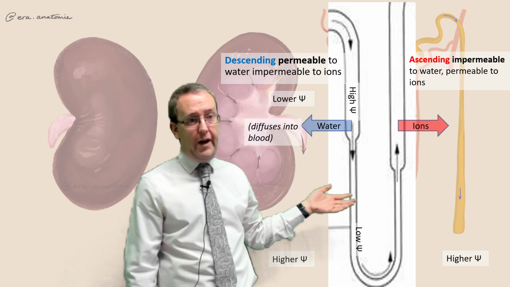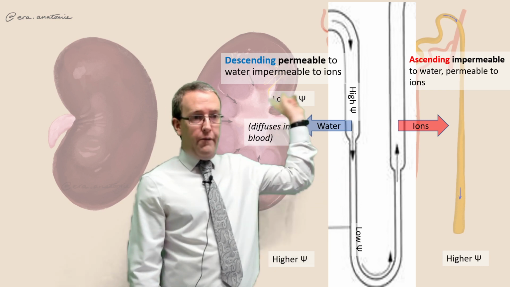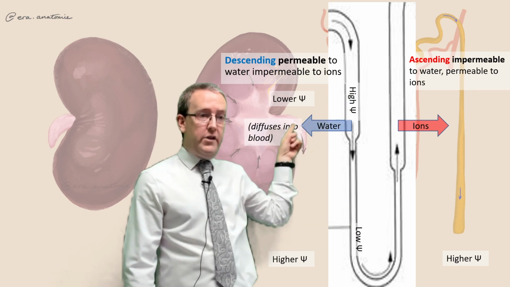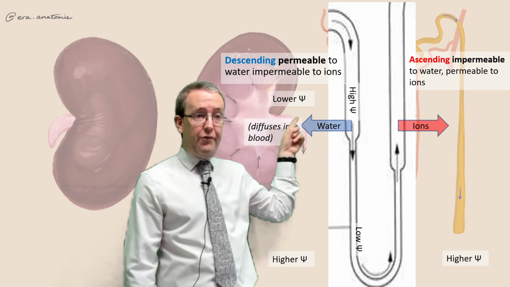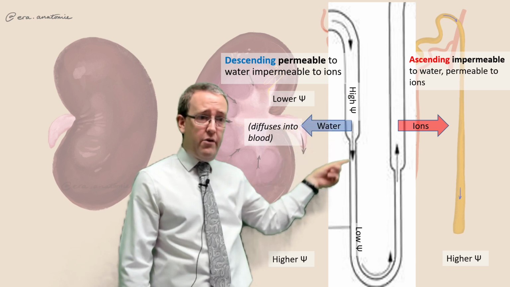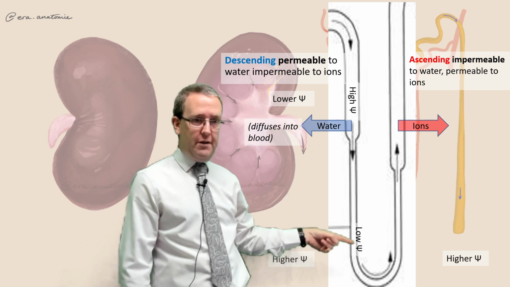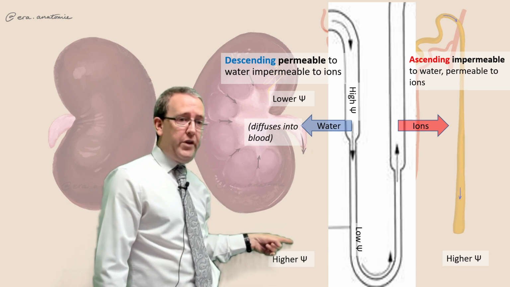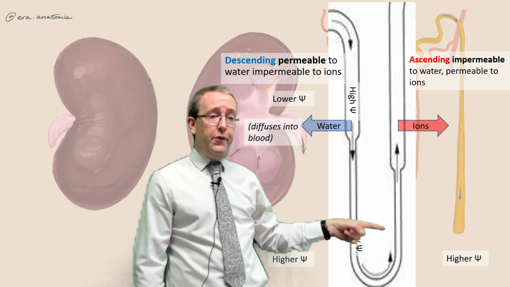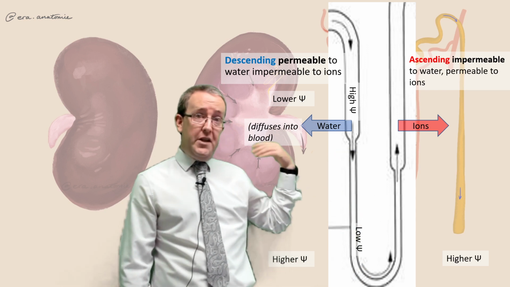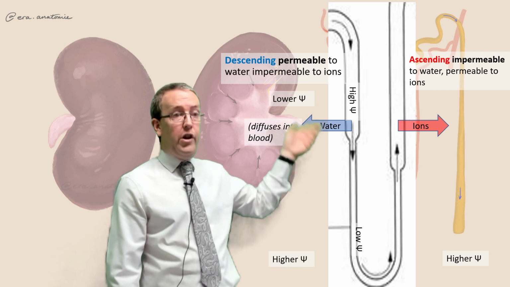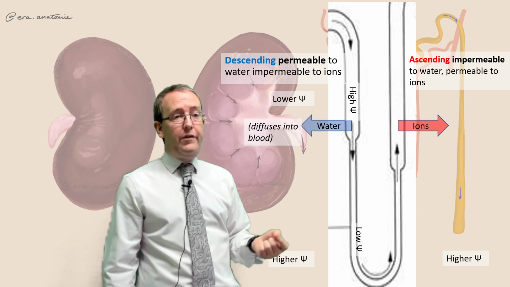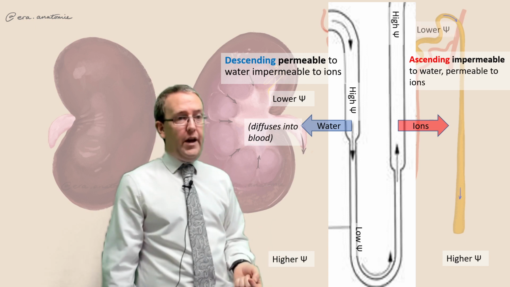This is just one example. So one more time, very nice, pure, high water potential filtrate comes in. The tissue is a lower water potential because of all the dissolved stuff in it. Water moves by osmosis. As it goes down, this becomes more concentrated and decreases in volume, but it's still got all those ions. Because all the water's come out here, it's a higher water potential. As the filtrate flows back up again, you end up with permeability to ions. So out come the ions, lowering the water potential and multiplying the effect of that osmosis. And that effectively is what goes on in the loop of Henle.